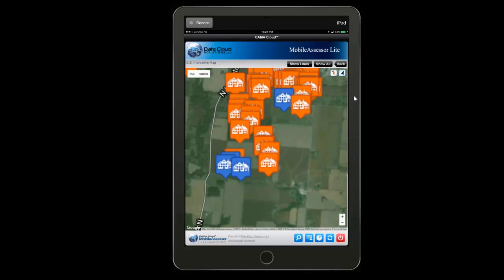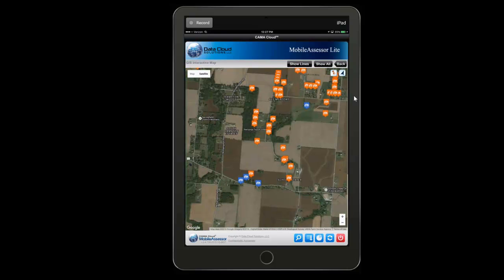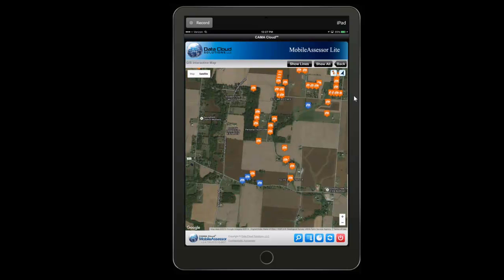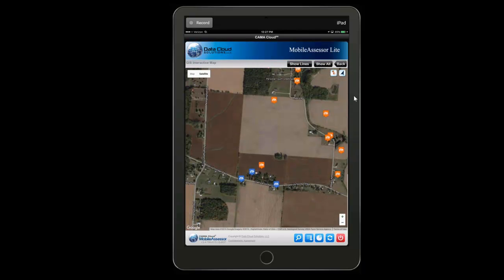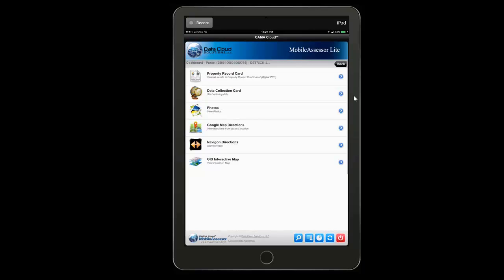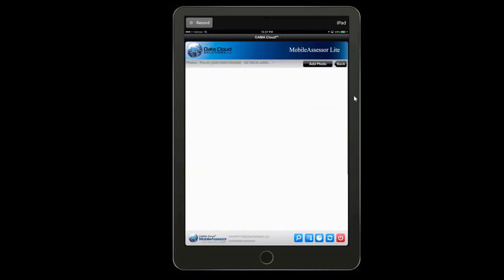So I'd be able to keep track of which ones that I've completed and which ones are remaining. Now, if I wanted to open my property from here, I could just click on that parcel, and you can see it also highlights the parcel boundaries. So I could click on it, choose how I want to open the property, and I could go in and add a new photo for this one as well.